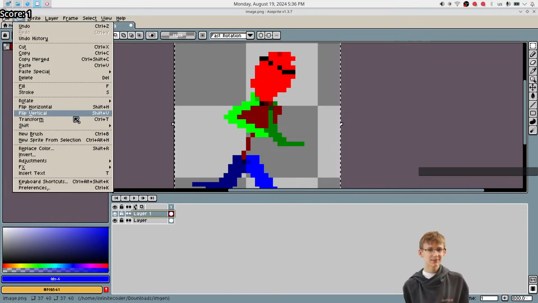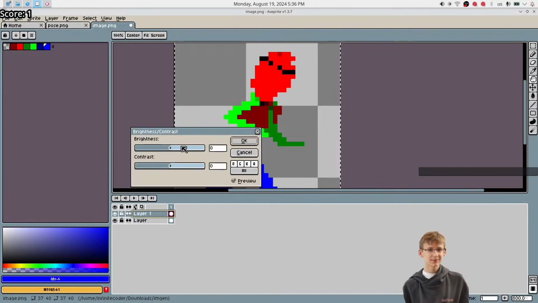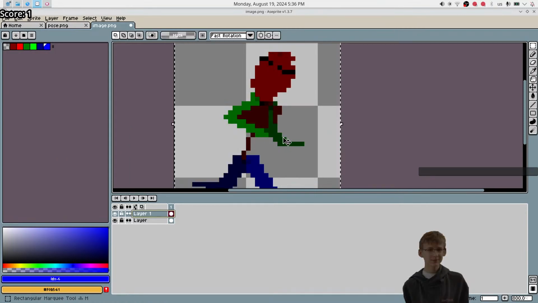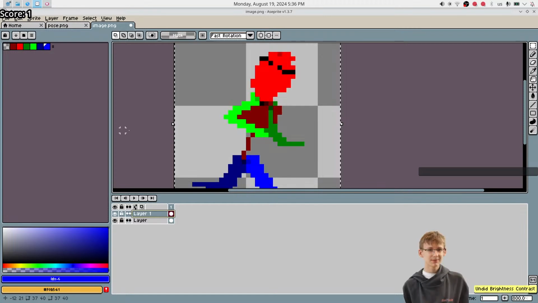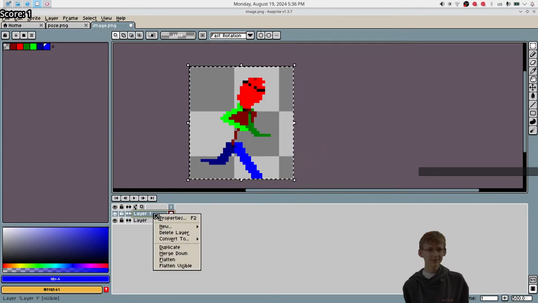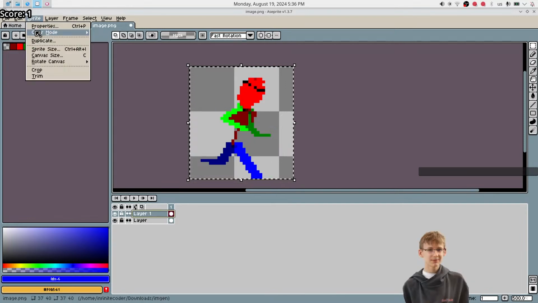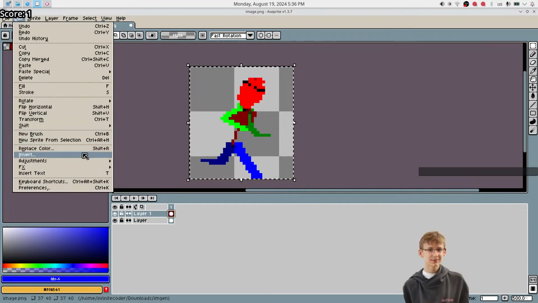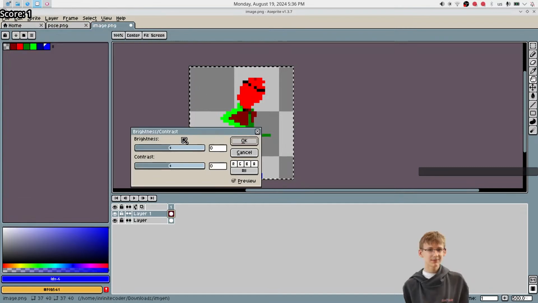Edit, just to see it. Adjustments, brightness, yeah, it's gonna be this. I mean, I can just lower the brightness to almost 0. I want it to only work for this layer. Okay, I guess we can look at this.